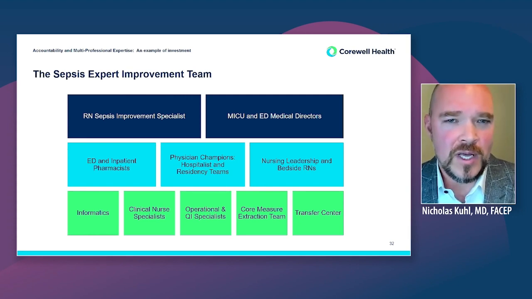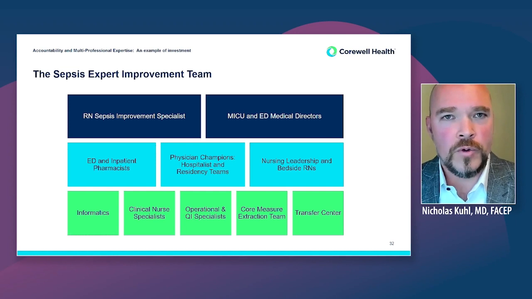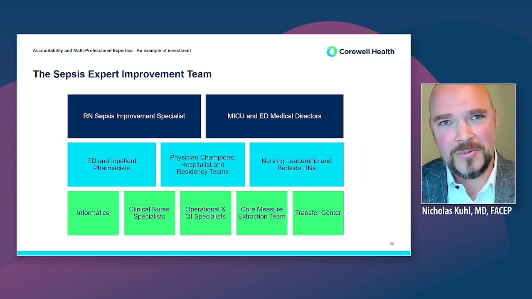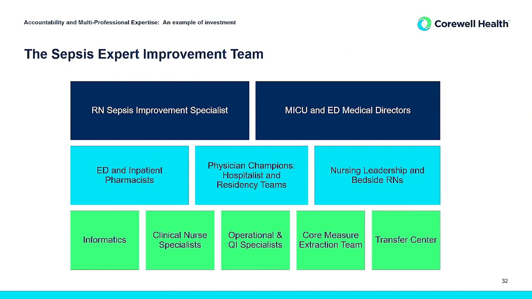You can see the next 2 lines, light blue and green, all the critical professionals that we had to have part of our group if we were going to make a difference. Pharmacists that understood the process of getting an antibiotic to the bedside, what barriers there are, timeliness, and the antibiotic stewardship expertise they brought, hospitalists and residency team members that joined us, nursing leadership, as well as bedside RNs. And we needed our team to support that they could badge in and they could get paid for their time working on our work group. You can't do this just with volunteer hours if you're going to make a big difference.